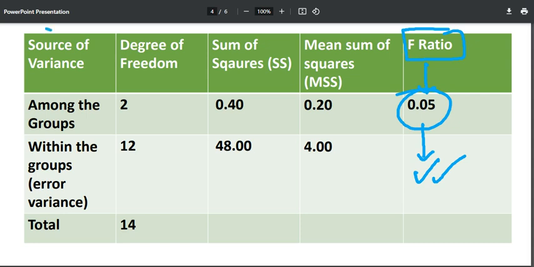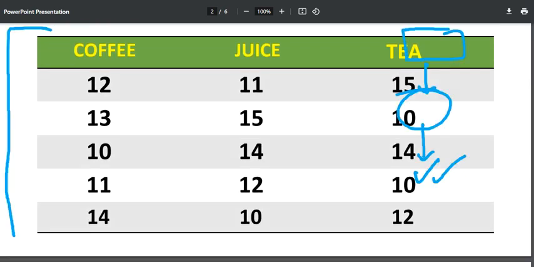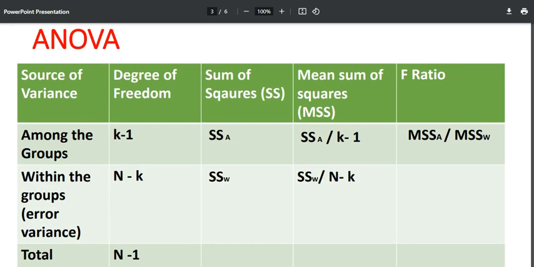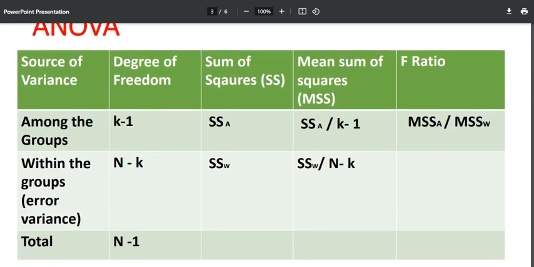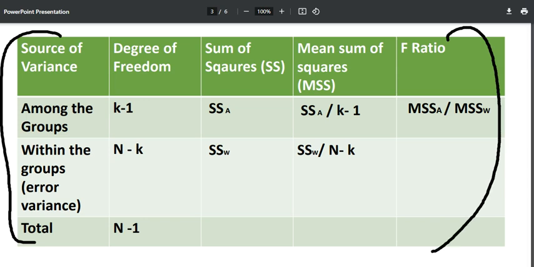We have calculated all the values, and from here we came to here, from here to there. You can also make the ANOVA table now after following all these steps which were mentioned in the past 20 minutes. In 20 minutes you learned how to make all these, and you can make it easily. If you want, you can take a screenshot, or we will share the PDF in our Telegram group as well from our VIP program. So you can make the same table at your home, at your ease, with all these necessary calculations. And if you have come this far, then you will never forget this lecture for sure.